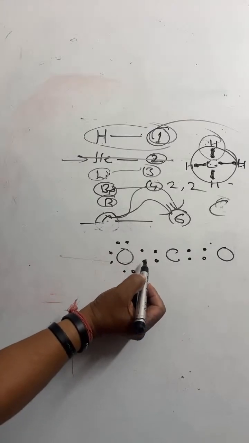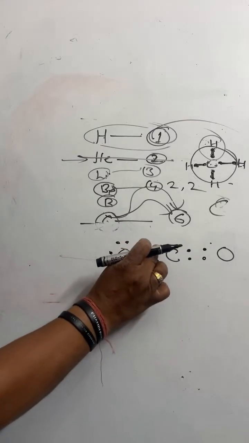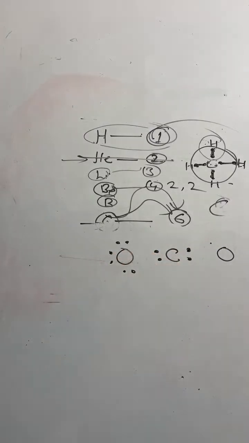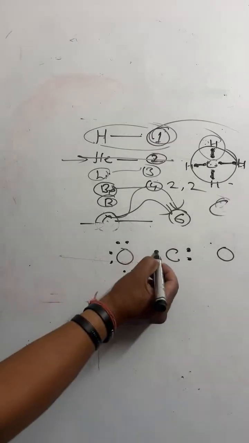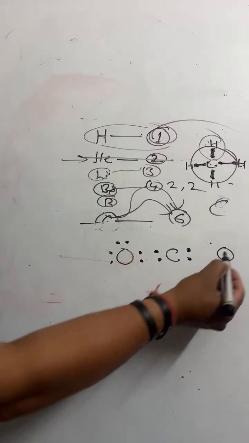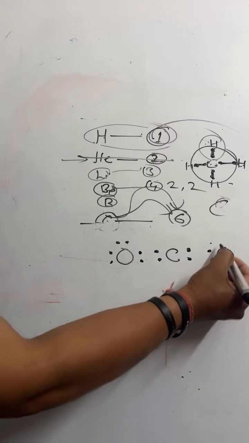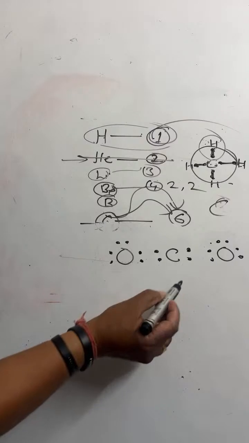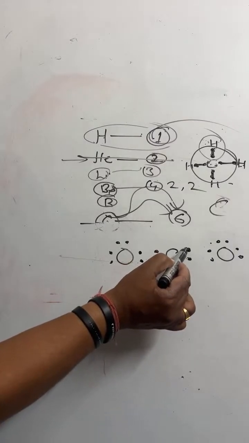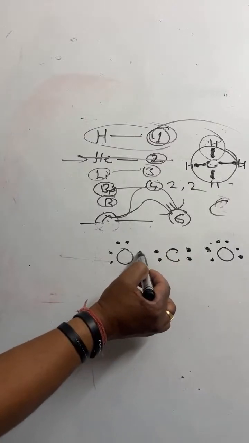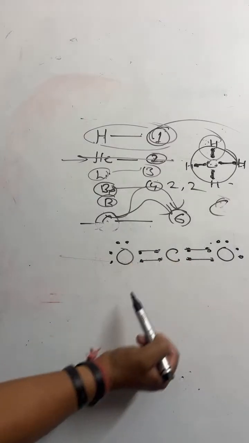Carbon is having 4. Listen in this way. Now what happens? These 2 electrons are actually shared with this oxygen in this way, and from here 2 electrons are shared in this way. So now this carbon will count how many? 1, 2, 3, 4. And these 4 also. So in this way it is added in this manner.